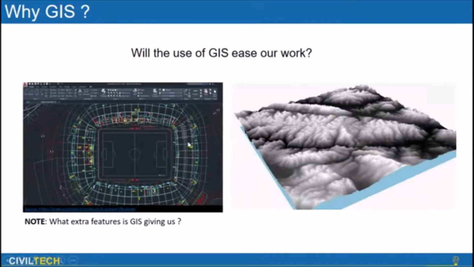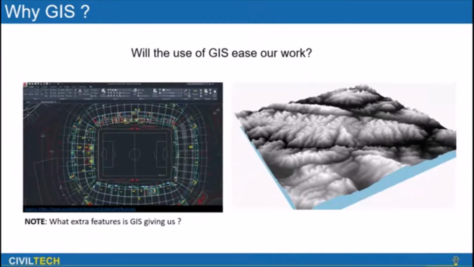So that's the major objective of using GIS. We can bring in as many parameters and then keep approaching towards the solution. That's the major advantage of using GIS, and this is how it is different from the existing softwares. Because of these advantages, GIS has been rapidly used in many areas.